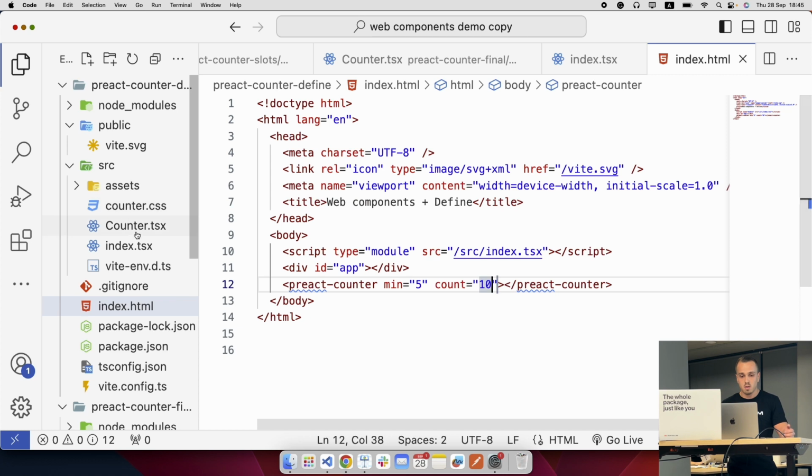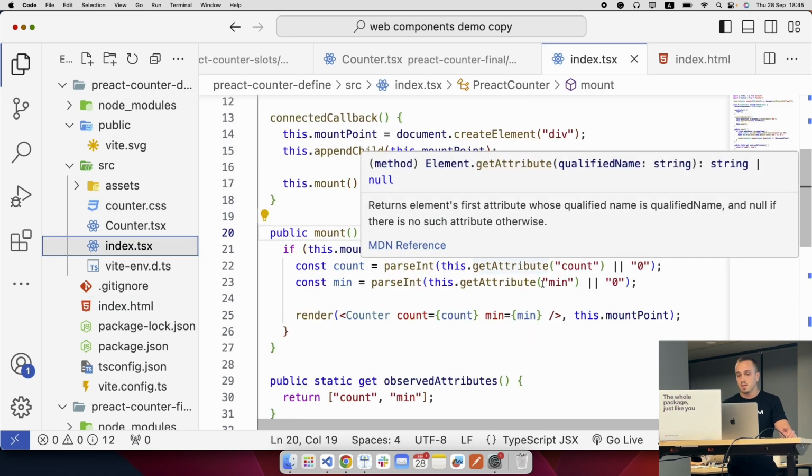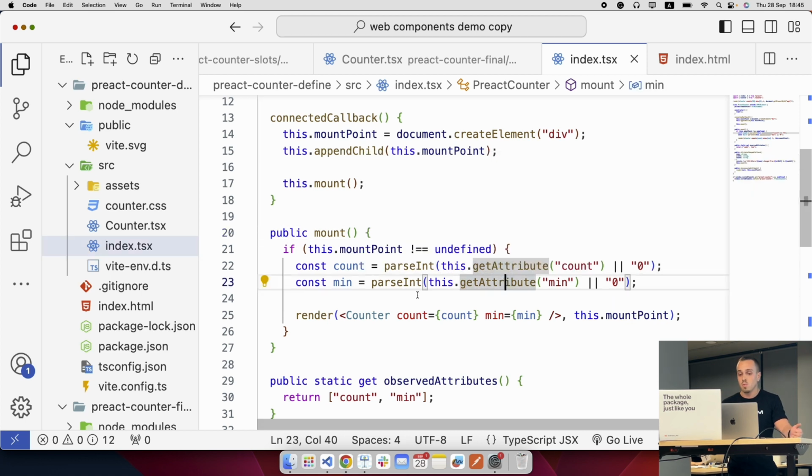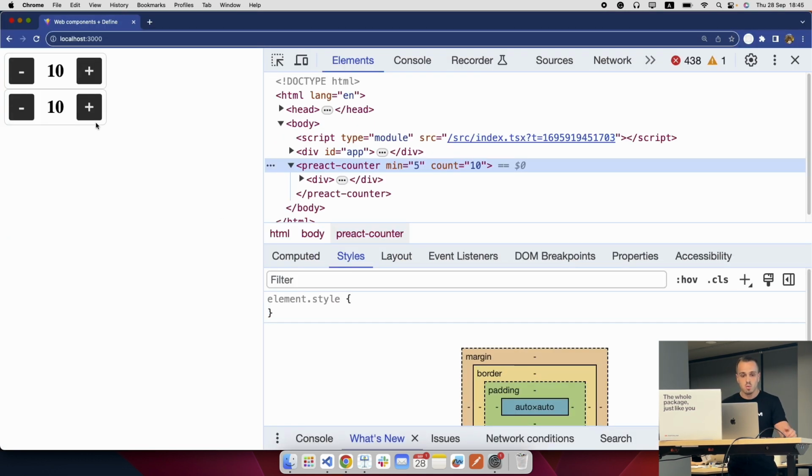From there we can get those attributes through this.getAttribute, and we will parse them and send them to the counter Preact component. So if we see now, we have our web component that is using Preact. So yeah, that's how you can define and use your Preact web component.